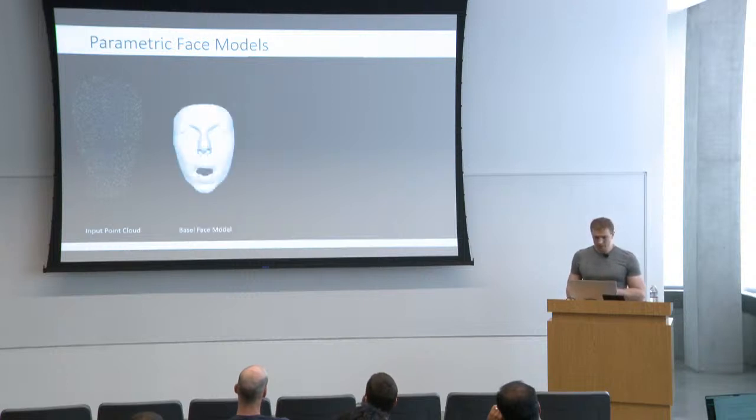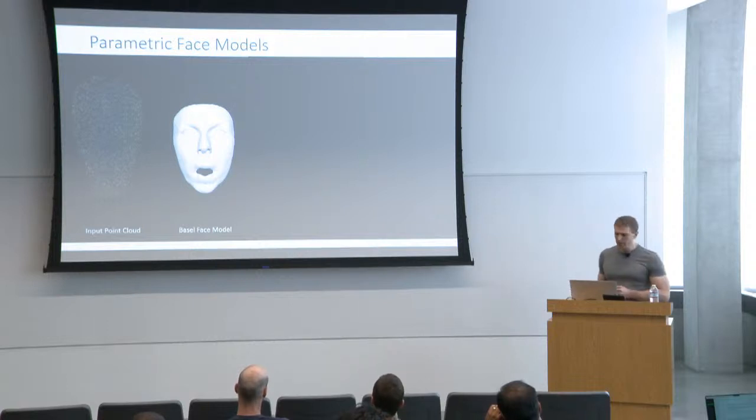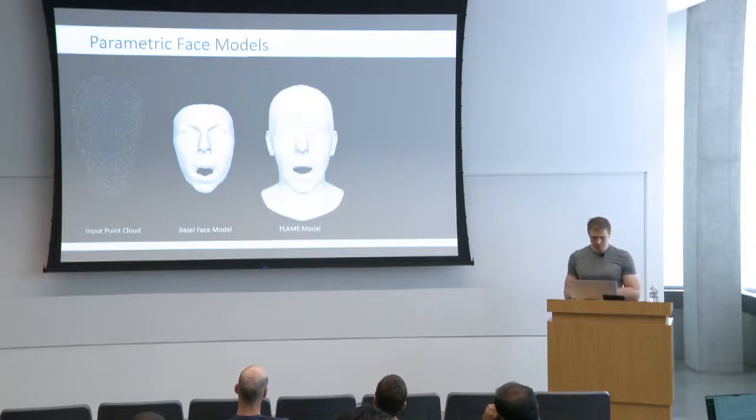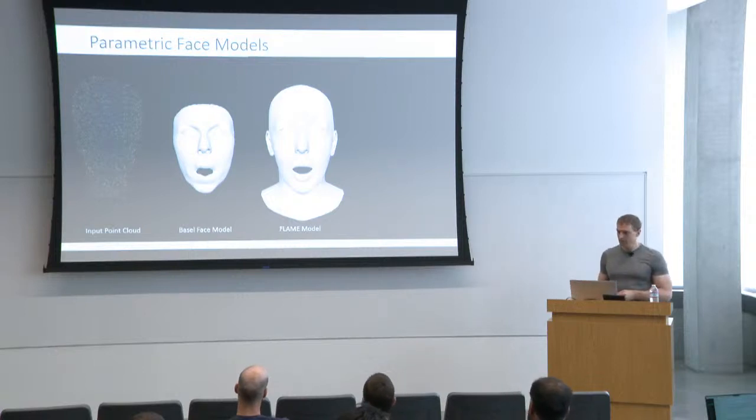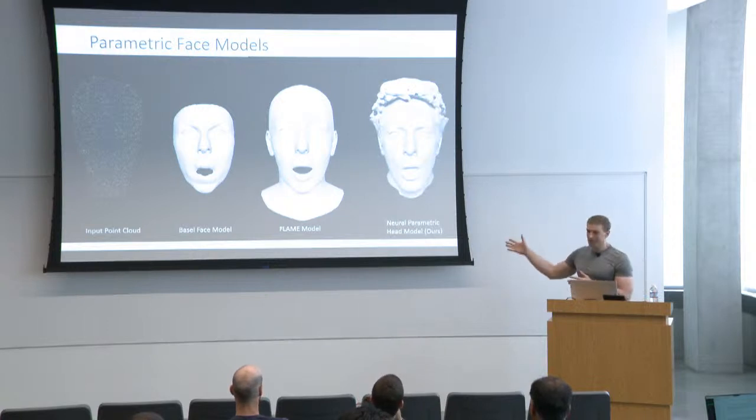And if you take the Basel Face Model that's very popular in the community, that's a PCA-based face model, you can fit it to those points. It looks like that. Doesn't look terrible, but it's just the face. Then people have done FLAME, which is also very popular, also PCA-based, and has a little bit more. And what we wanted to do is something more like that. So we wanted to have hair, we wanted to have the mouth interior to a reasonable degree, and we wanted to have just a lot more facial details.